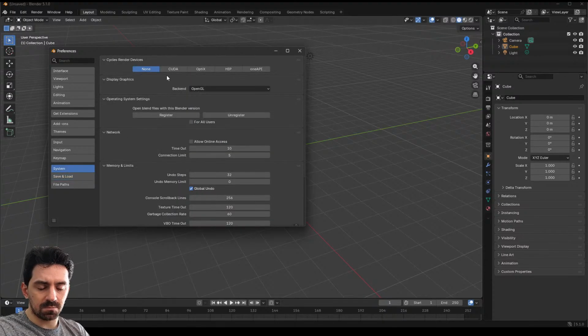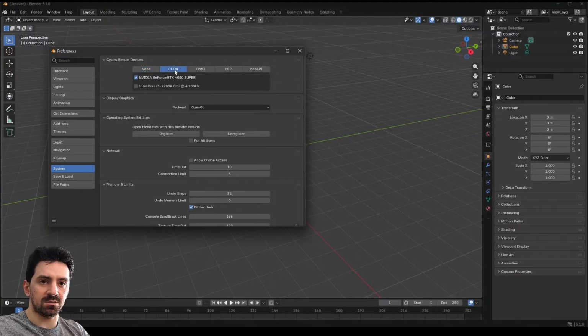Now, system. I don't know what setup you are using on your machines. If you have an NVIDIA GPU, either GTX, then it's CUDA. If you have RTX, it should be OptiX.